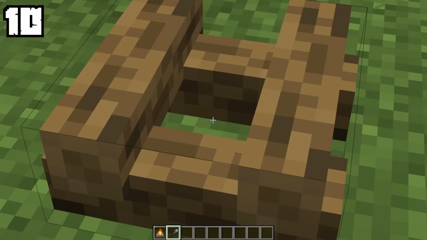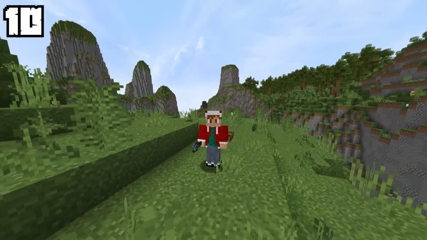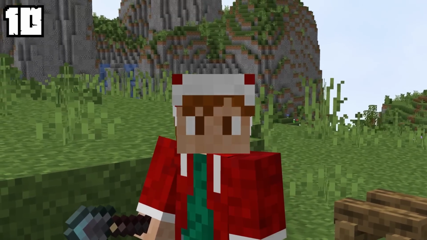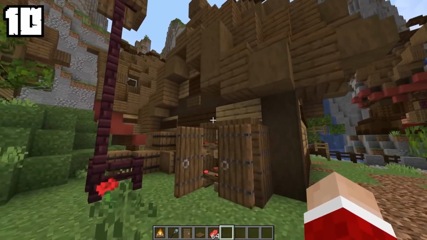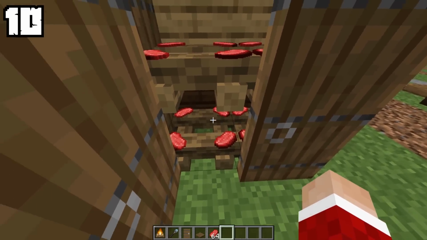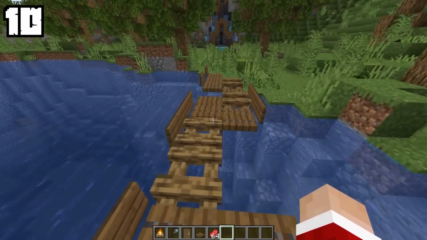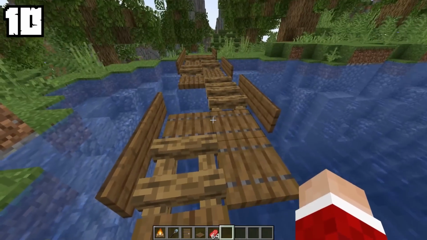Campfires are a very fun decorative block. So similar to the other blocks I covered earlier, we're going to go through a bunch of quick-fire uses for campfires. Out the back of one of your houses, you can use them as a little bit of a food locker by extinguishing the flames and putting some various food items on them. Using campfires with signs and trapdoors makes for a pretty nice rickety little bridge.